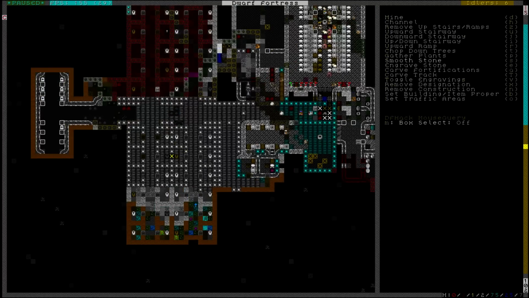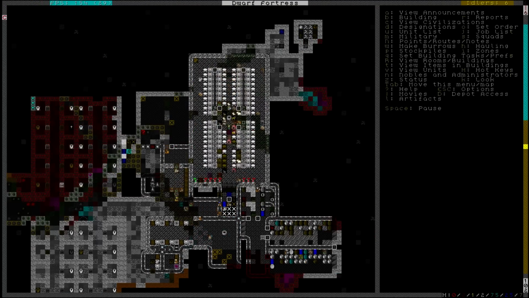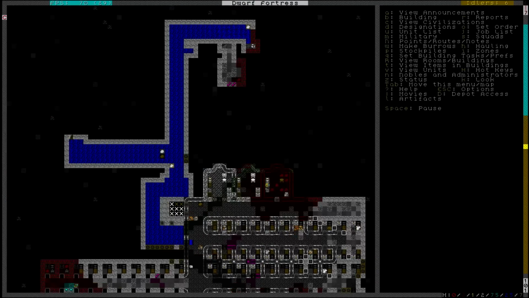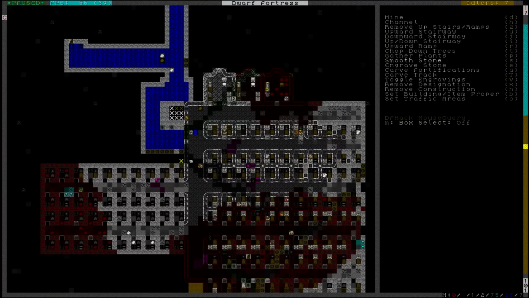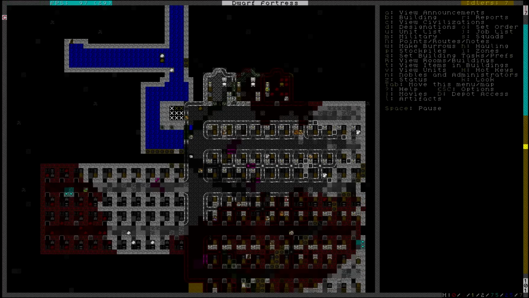Alright. We'll have them smooth out whatever they can do here, which isn't a whole heck of a lot. It's gonna look a little awkward after this is completed, but what can you do? Okay. How about downstairs? I want all this smoothed out as well.